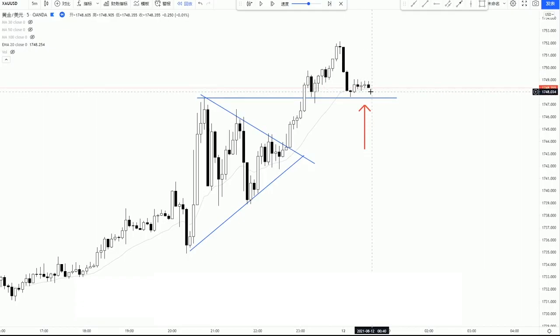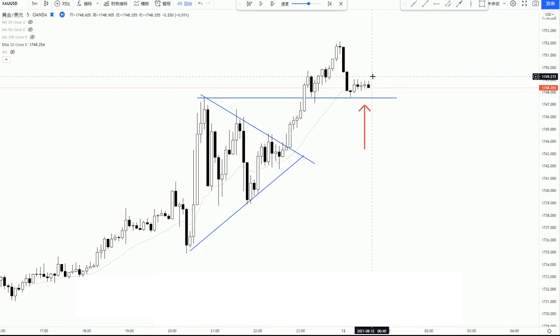Now the red arrow is our entry line. It's going to exceed the high point of the previous reversal line. It's going to break for the first time, and it's called high 1. Okay, so let's look again at the latest K line, and it goes over the top of the previous K line twice. So we can look at it the first time, the second time. Is that okay with you?